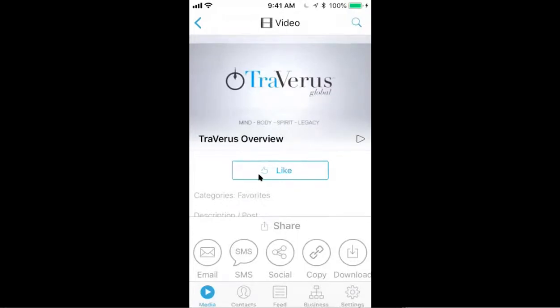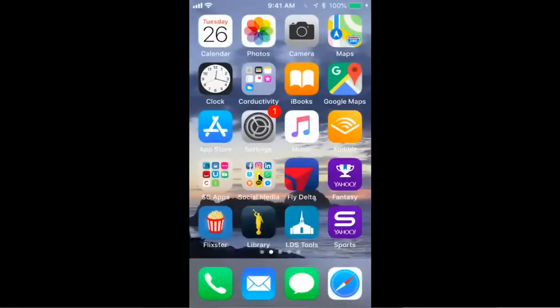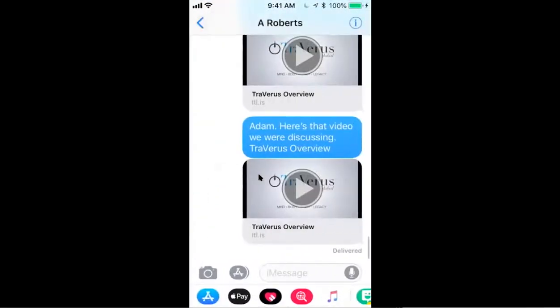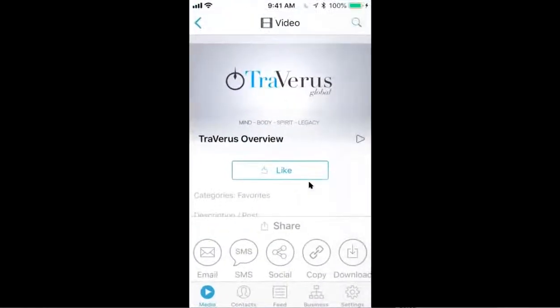And one great thing, I'll just go to my texting screen here so you can see what that looks like. There's the video screen and the message that I typed for him. When Adam clicks on the video or taps it to begin viewing, I get a notification telling me that he has begun to watch the video, which is key because these notifications kind of change the game of how you interact with your prospects.